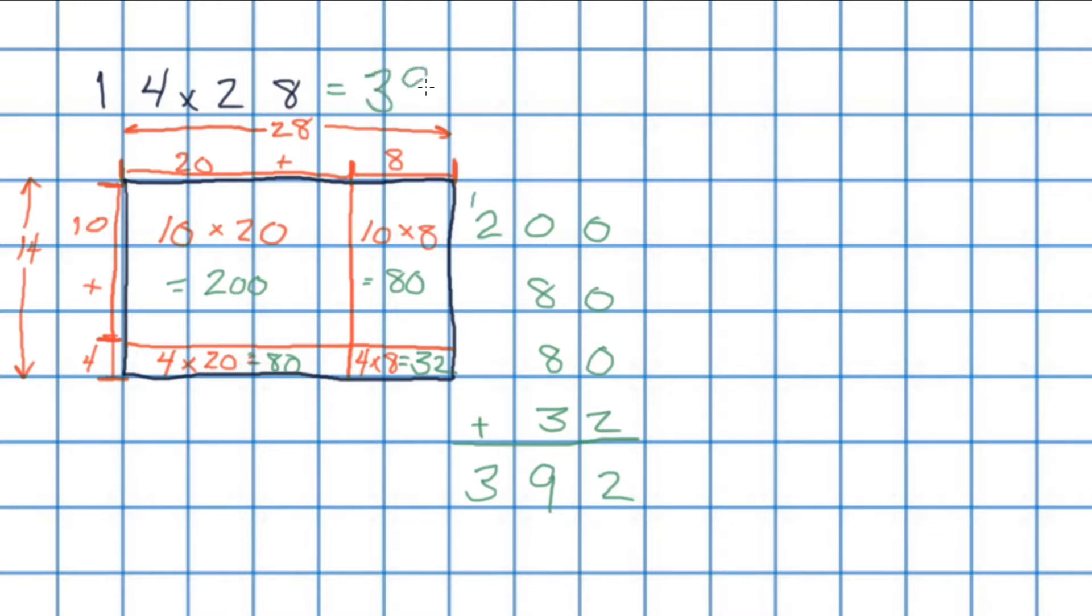We will do the same thing now using partial products or the place value model. Notice that I've drawn this line here just to separate our page so we don't mix up our numbers between our area model that we did before and the partial products that we're going to work through now. As we know, before we start, what we need to do is rewrite this question so that 28 and 14 are written one above the other. So we'll write 28 multiplied by 14. And when we're writing this, making sure that our 1s line up for a place value and our 10s line up in our place value. Now we could write this in a slightly different way. We could write this as 14 multiplied by 28. And in the end, we would get the same solution. 14 multiplied by 28 is the same as 28 multiplied by 14. However, for convention, we always write the larger number on top and the smaller number on the bottom. So we'll work through it this way with 28 and 14.